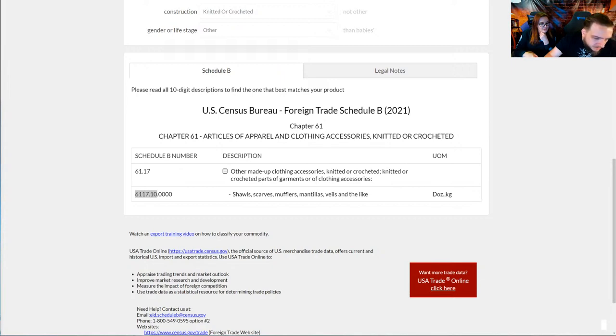Primarily made with cardstock, wooden dowels, acrylic sticks. Yeah, so what's the actual product? Because it's made of a bunch of different things, you might have to decide what the actual product is. I think I found the code for posters, prints, if anyone needs it or wants to confirm it.